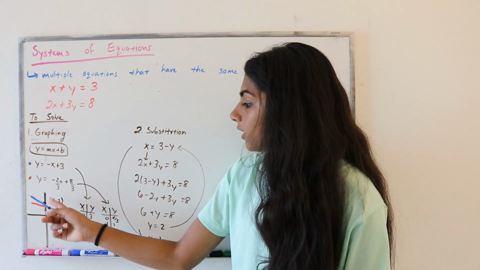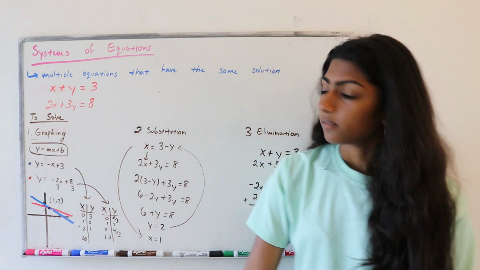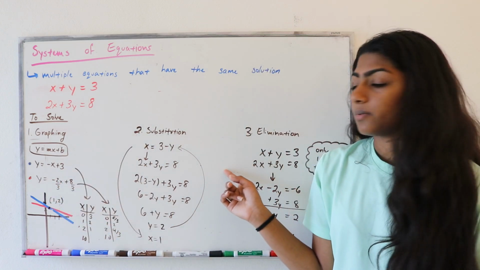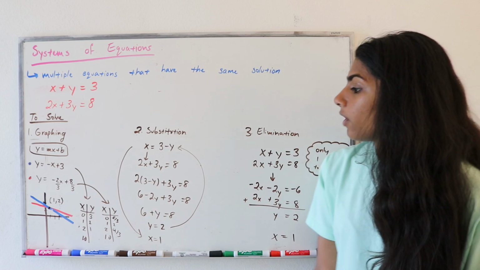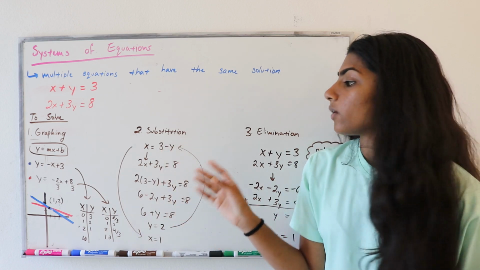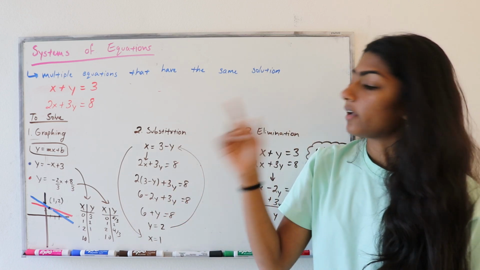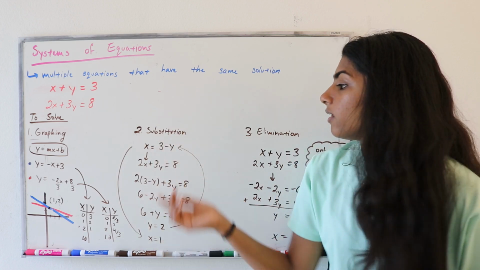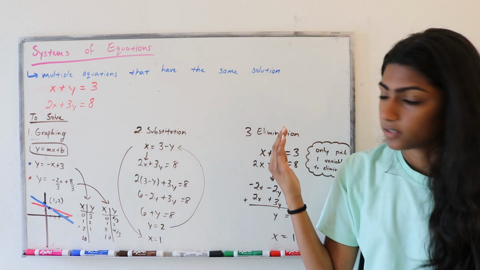And we can also check by plugging these numbers back into the equation to see if they work. So next we have substitution. For this, we'll also need to rearrange the equations a little. This time we just want any variable, either x or y, to equal whatever the rest of the equation is.